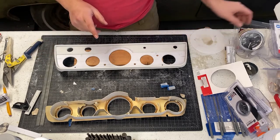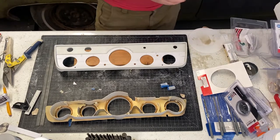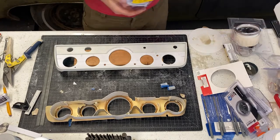So what I want to do is actually get the gauges in the holes. That way we can see where we have room left for our ribbing. I probably ought to start with the speedometer.